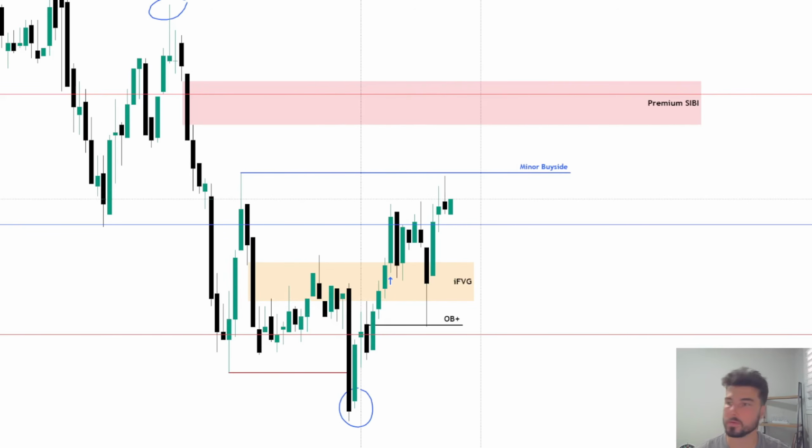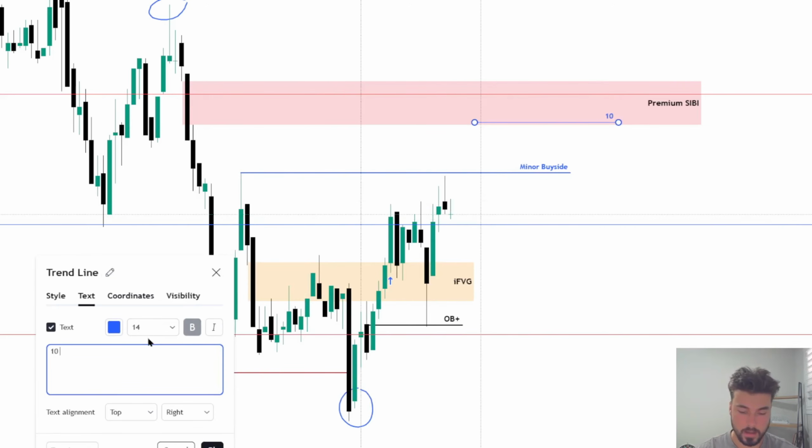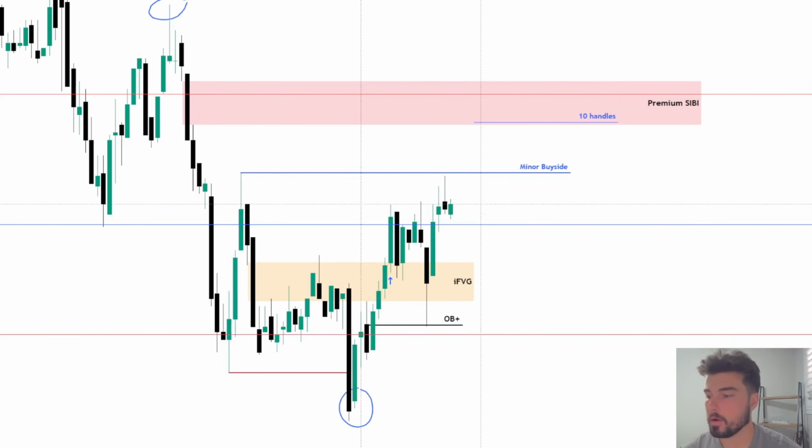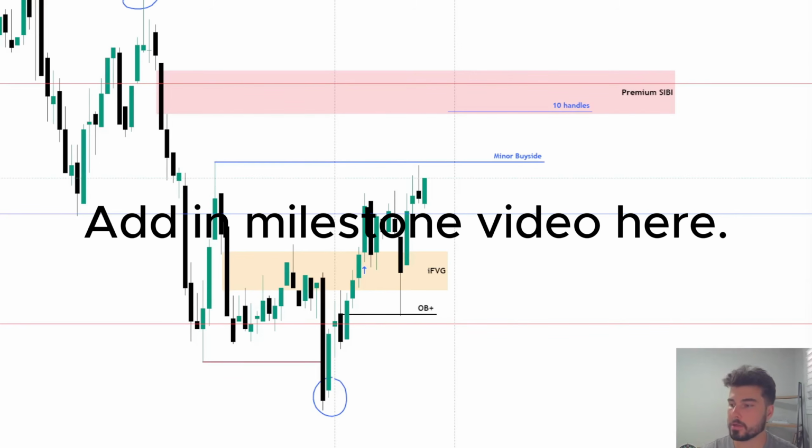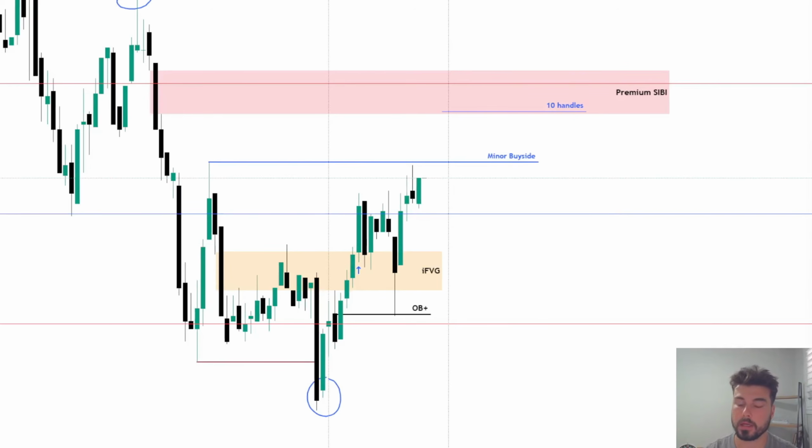If you wanted 10 handles, then 10 handles for a trade, which I always preach anyway, is here. So I'm going to mark out where 10 handles would be so people can see too. For people that I'm teaching, for new people, I always teach them to just take 10 handles to start. If you're not confident, if you're new to the market, take 10 handles to start. Take 10, because what 10 handles is going to do is allow you to scout the market and take money off the market while it's there. The milestone account video, which I've posted recently, and I'll post a link up on the screen here, was honestly done with about 10 handles, right?